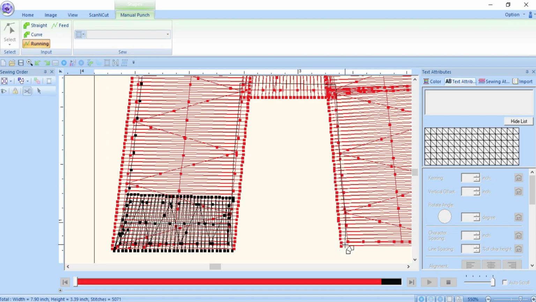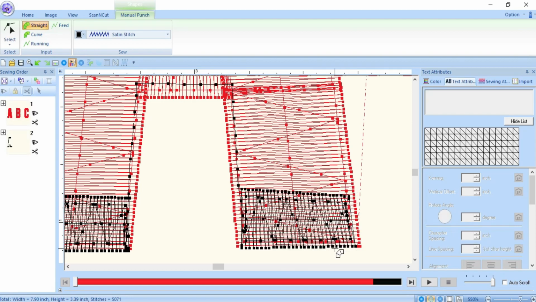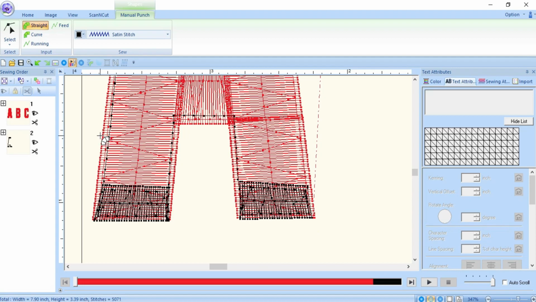And then from there, click Z, and then that's where you can get your straight stitch. So you go top, bottom, and you double click. So now you have your straight stitches. So that's how you would cap that off. You do want to double your thread count.